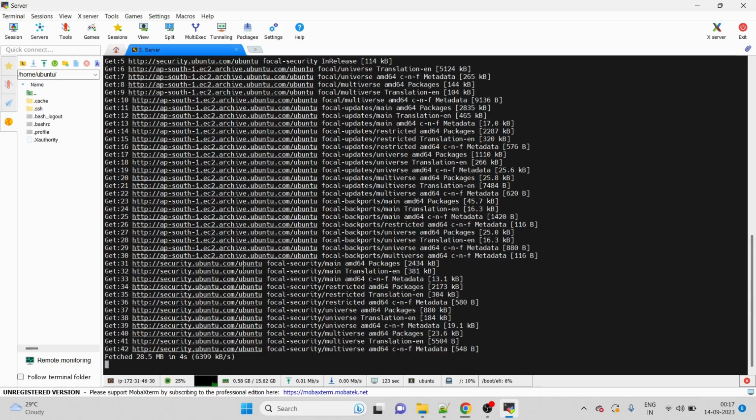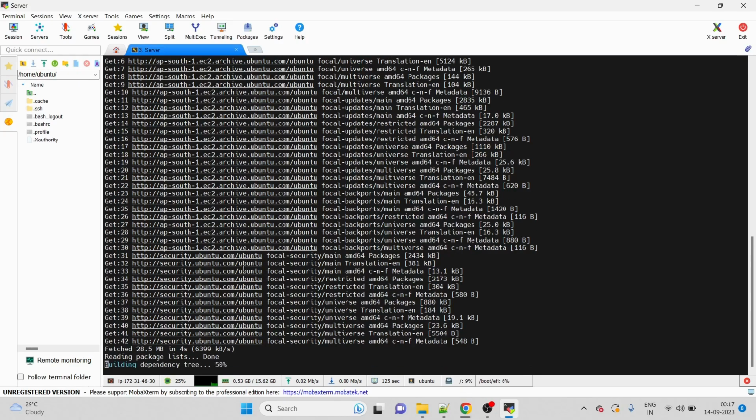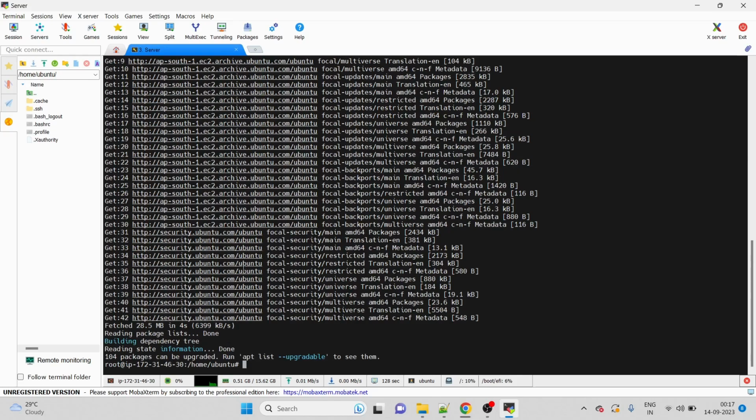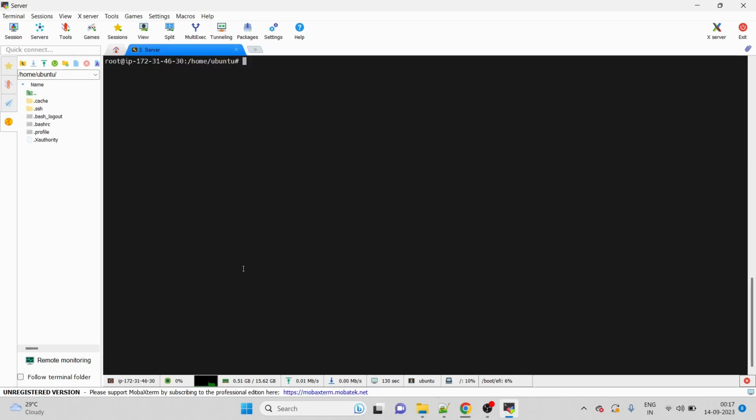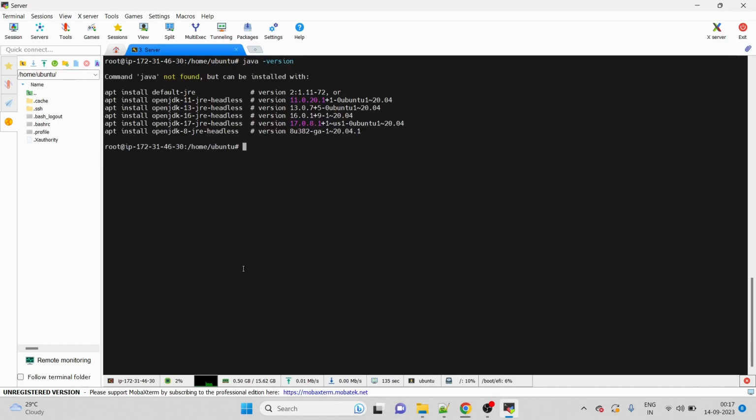As I told, the prerequisite is that we need to have Java installed. In case of Jenkins, you can select any of these specific Java versions from here. But what I go with is this: I have seen that when you install Maven, Maven will install Java also. That means with one command we can install two tools, and since we are already going to use Maven, I usually go with this command, apt install maven -y.